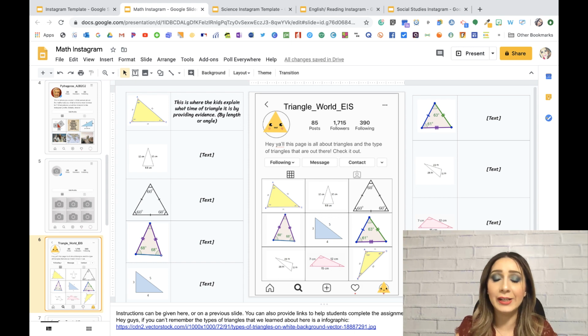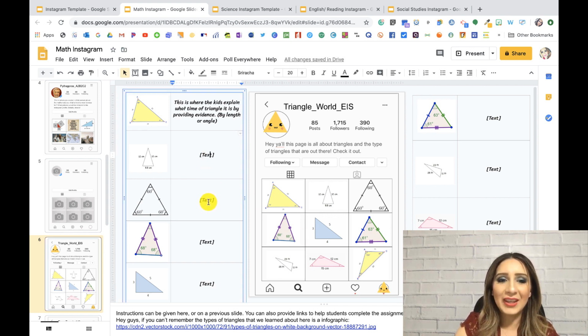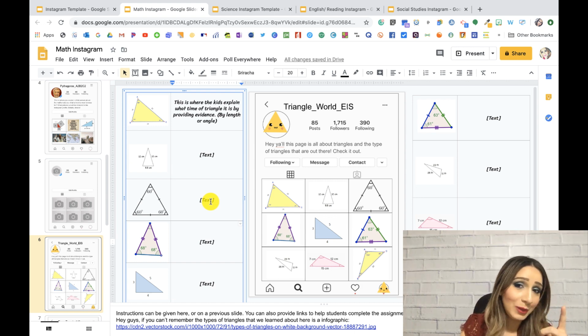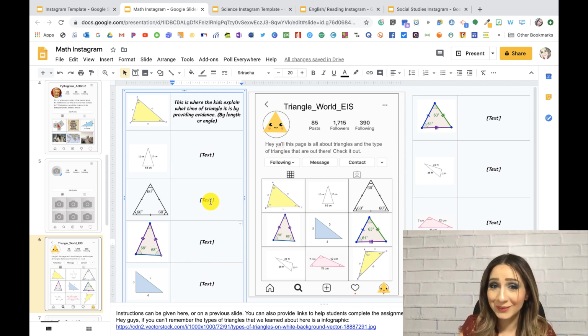So is it an acute triangle, or is it an isosceles triangle? What kind of triangle is it? Here they would provide the information about that triangle, right? So this would be, you could call it an equilateral triangle, but you could also call it, I hope I'm doing this right, an acute triangle? I don't know, guys. I'm trying my best here.